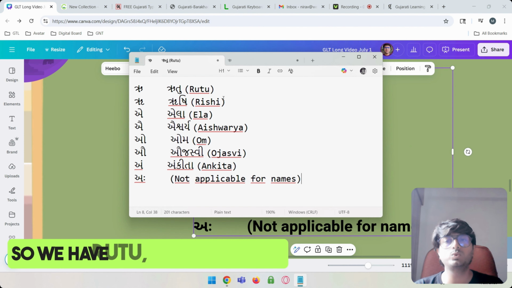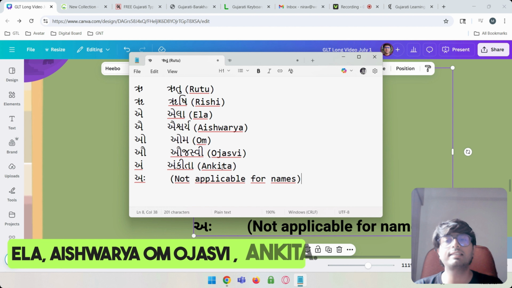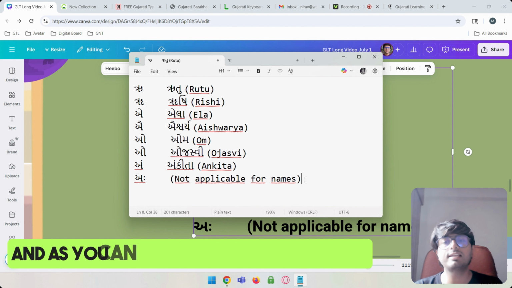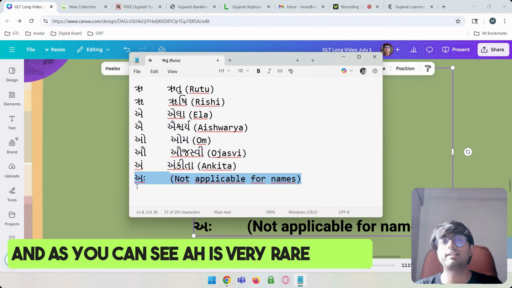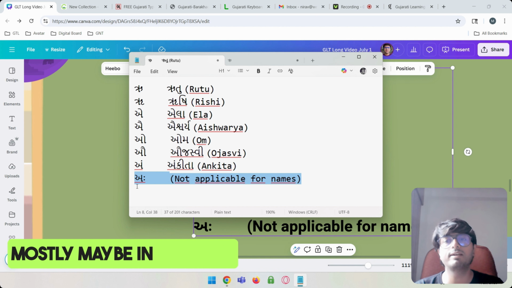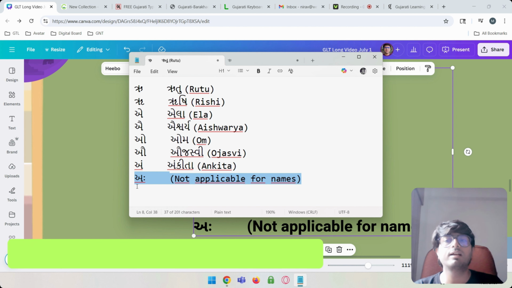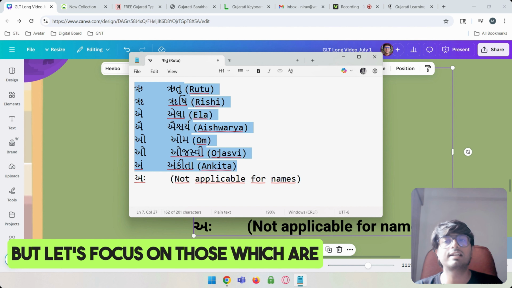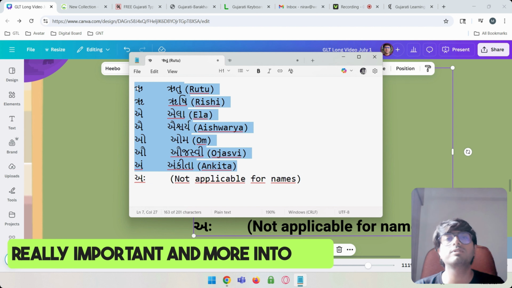So we have Rutu, Rishi, Ella, Aishwarya, Om, Ojasvi, Ankita, and as you can see, one is very rare in use, mostly maybe in terms of sentences or phrases. Whenever it comes, I'll explain it to you at that time. But let's focus on those which are really important and more in use.